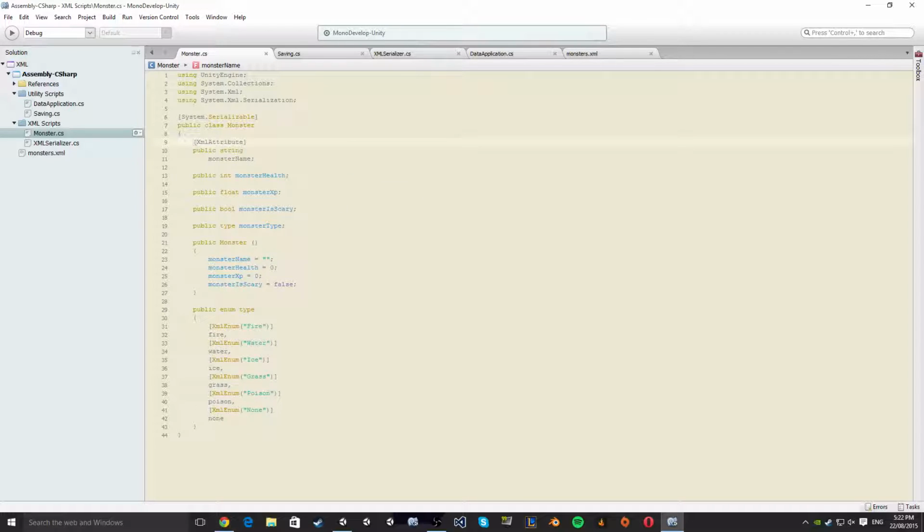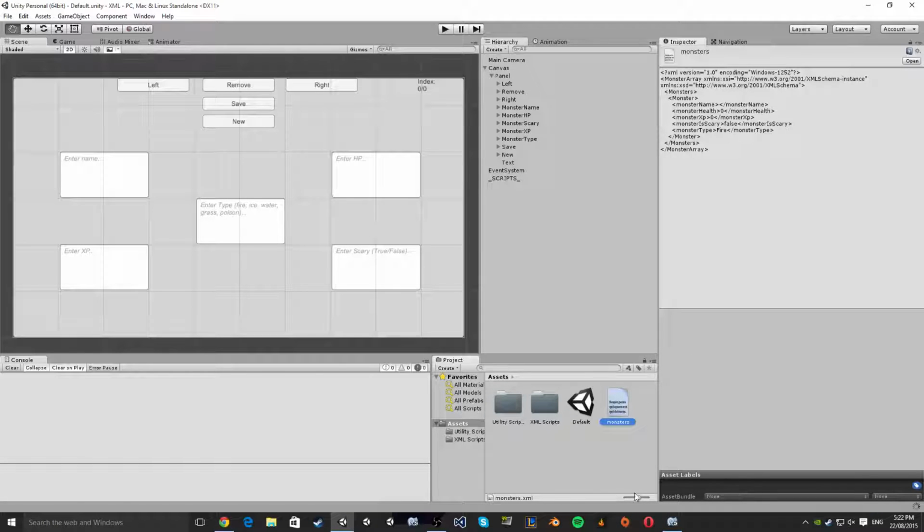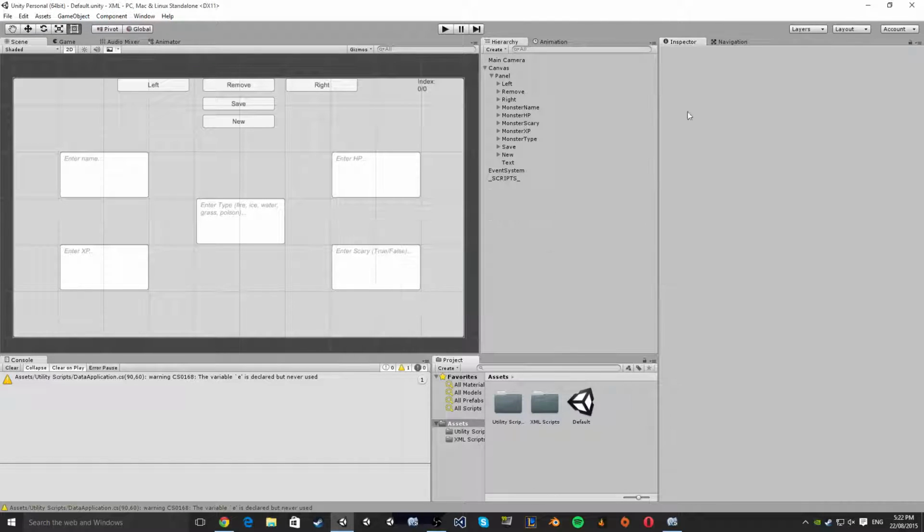Attribute, there we go. So this is where we can call it, and this is where we can say, hey, this is going to be our monster, name of monster. Now, it doesn't like spaces, but it's fine to have them. If we have spaces here, when we make this change, we would either have to open this up and change this here to name a monster, or we could remove it here.